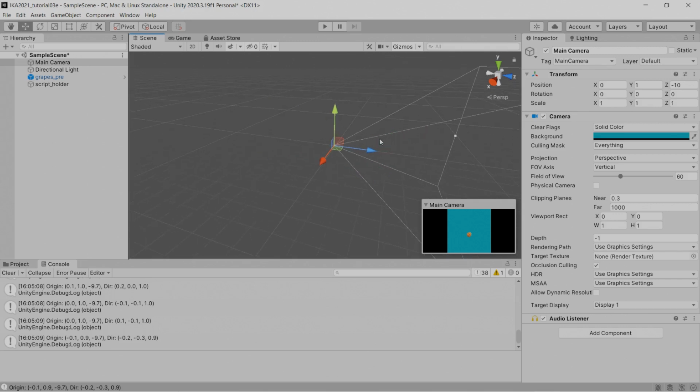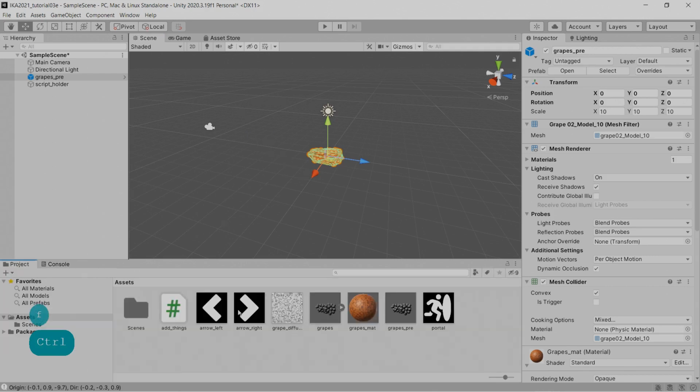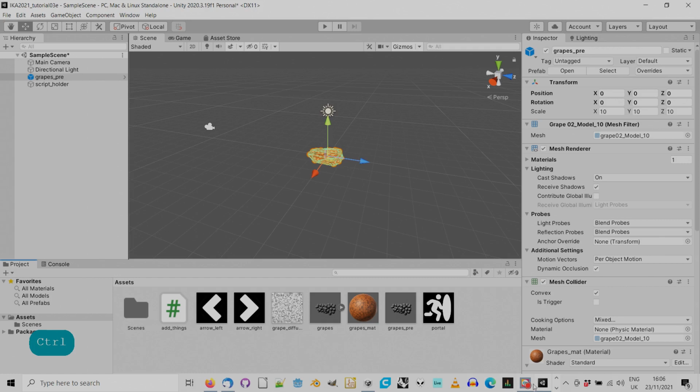And you can very well imagine that if there is a line going straight from the origin of the camera to somewhere in the middle of the screen, there's a pretty good chance that it's going to intersect with this object. This is precisely what we want to find out with the next improvement to our script. So let's do this.